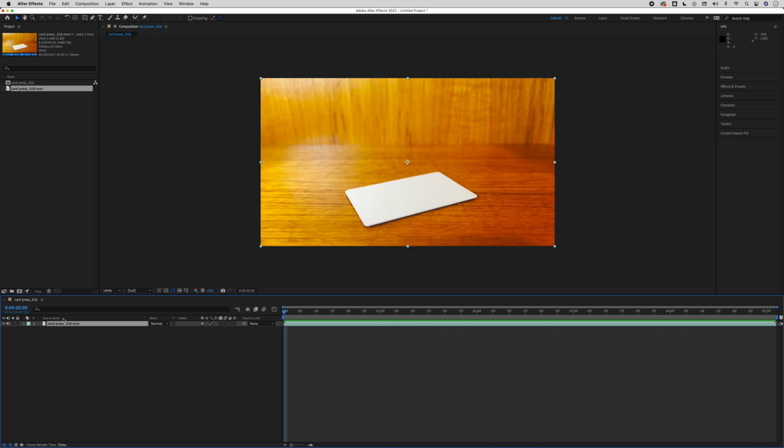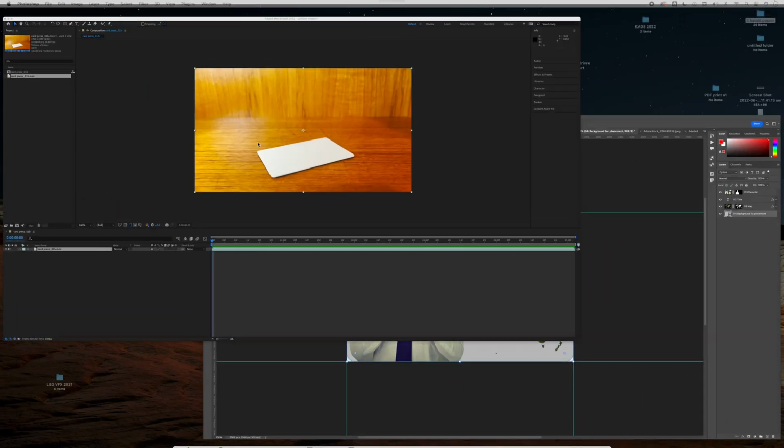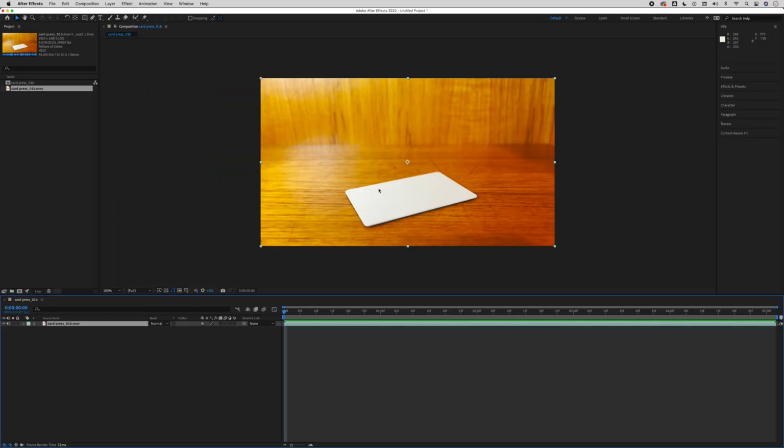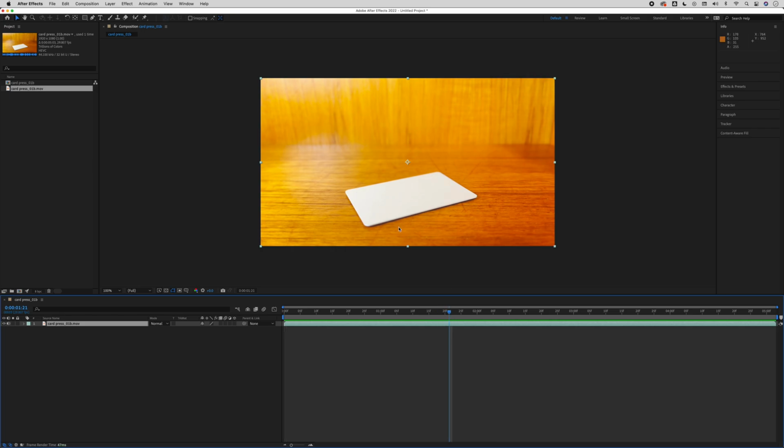And what we are going to do with this is take these images here from Photoshop, take them into After Effects and attach them so they look like they are on that card. And then as the animation comes down, press, the hand will come up, and those items then will pop off the card into like a hologram or head-up display. So we're going to do a couple of steps for that.